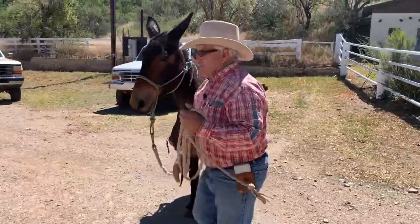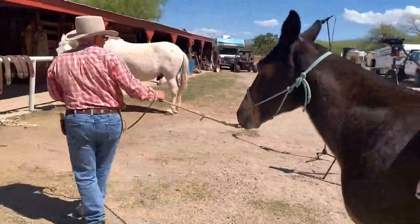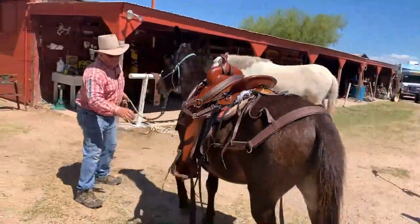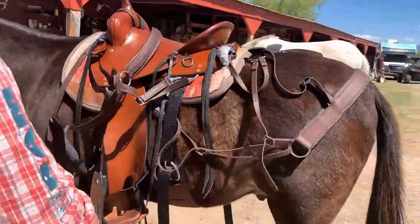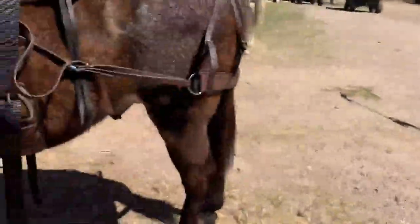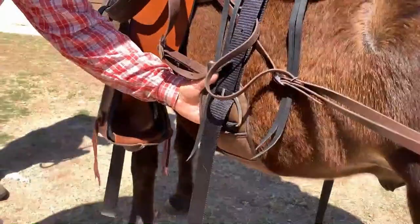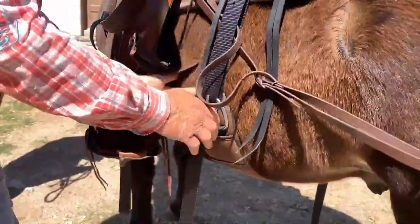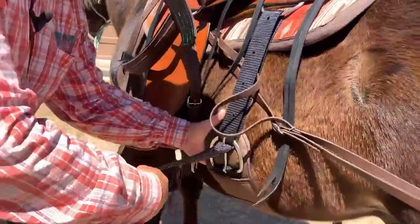Okay, now I'll move him around a little bit. And notice now, when I do that, I'm gonna go ahead and put this breeching back. We'll readjust this breeching. Notice now, I can slide my hand in here pretty readily. Now, before I mount, I'm going to tighten it one more time. Where before, remember, I just got my fingers. Now I can slide my hand.